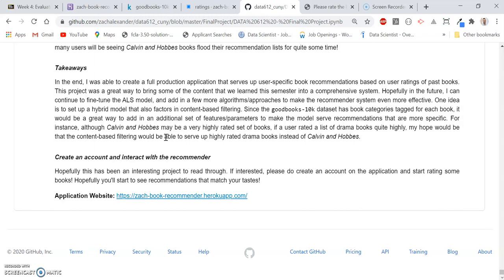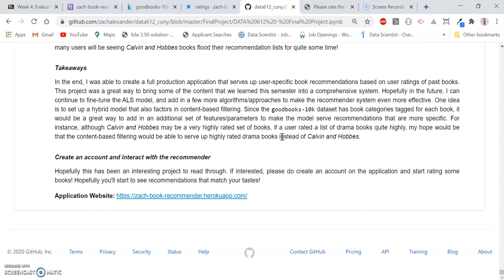So in the end, I hope to continue to improve this project. And I think one other thing that could improve the recommender system would be to set up more of a hybrid approach where we keep the collaborative filtering going with the way that it's set up with this ALS model, but then also build in some content-based filtering as well.